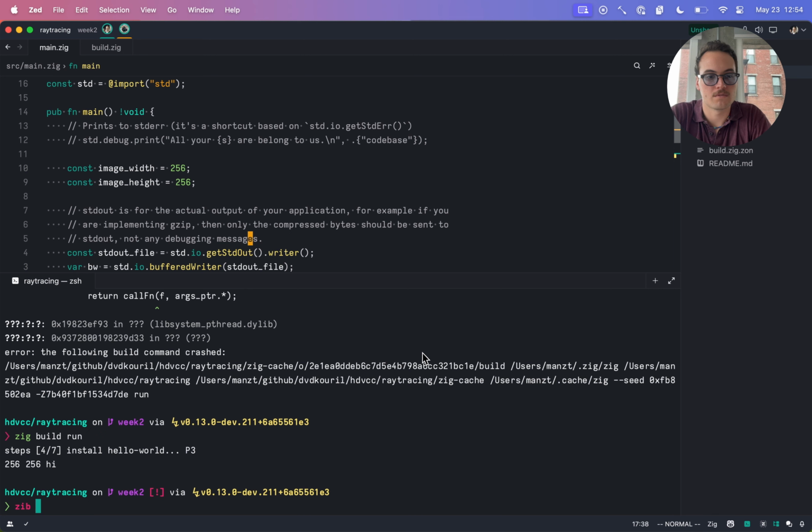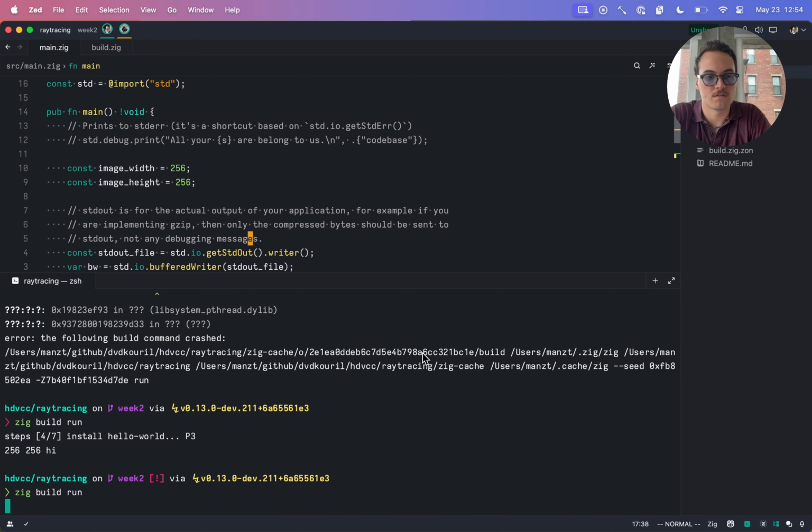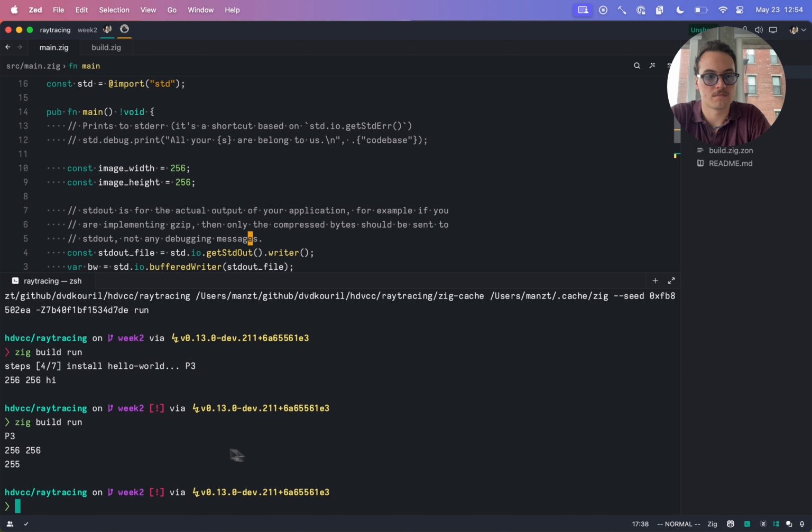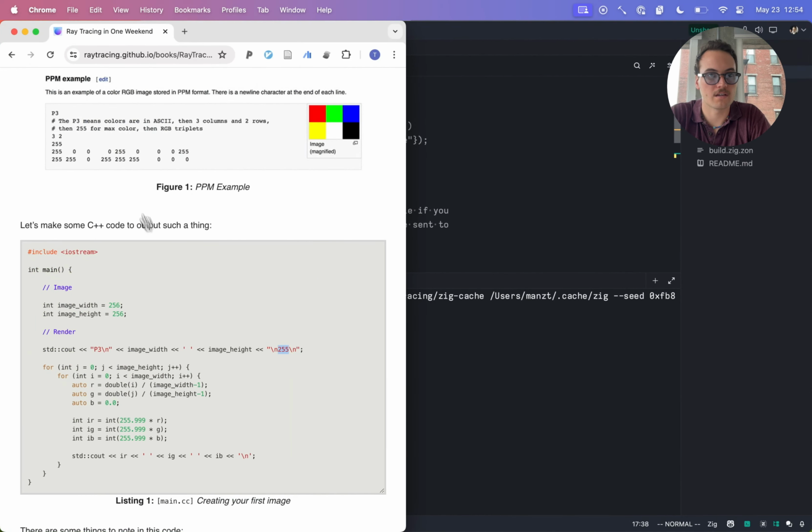So there's 256 values from 0 to 255. Okay, nice. And that looks like the dimensions 3, 2, 255, and then this is where the data is coming from.